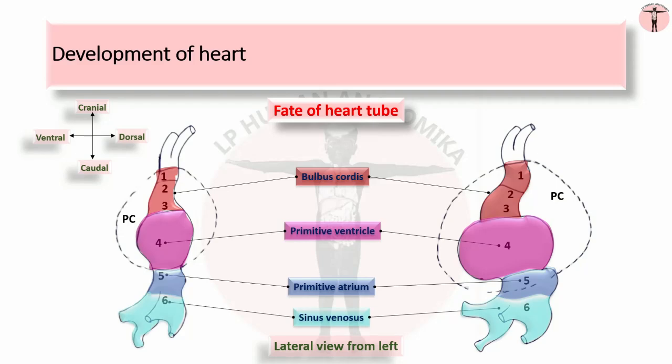The bulbus cordis and the ventricular parts of the tube now elongate more rapidly than the remainder of the tube, and since the arterial and venous ends are fixed by the pericardium, the tube begins to bend. As the outflow tract, that is bulbus cordis, lengthens, the cardiac tube begins to bend on day 23. The cephalic portion with bulbus cordis of the tube bends ventrally, caudally and to the right, and the atrial or the caudal portion shifts dorsally, cranially and to the left. This bending, which may be due to cell shape changes, creates the cardiac loop.